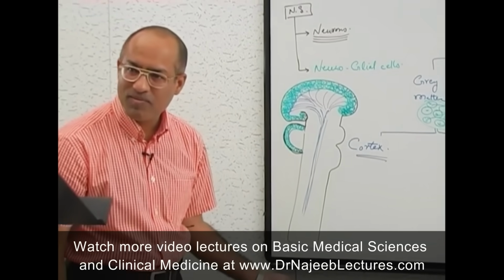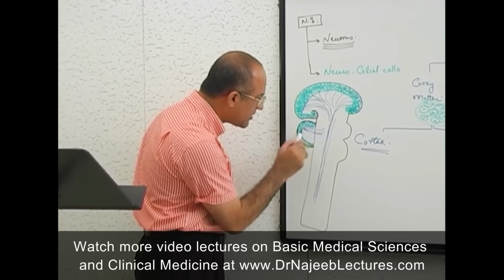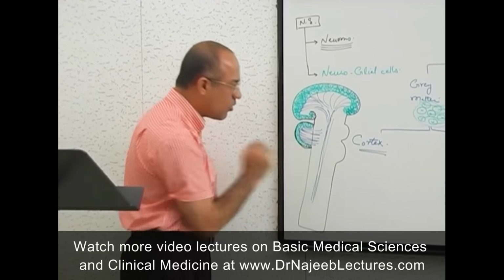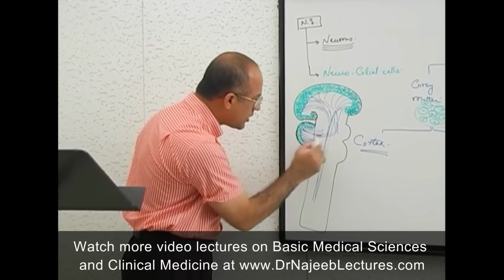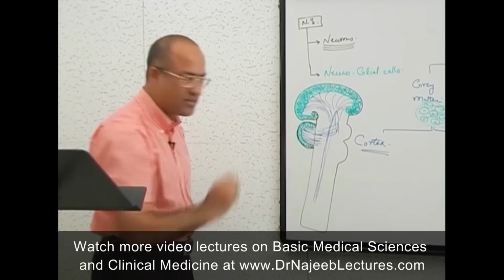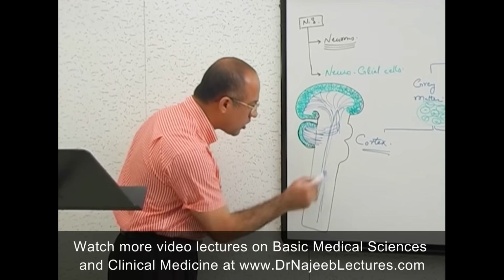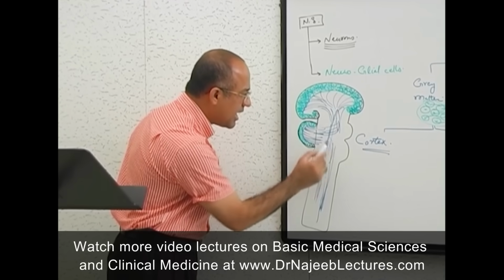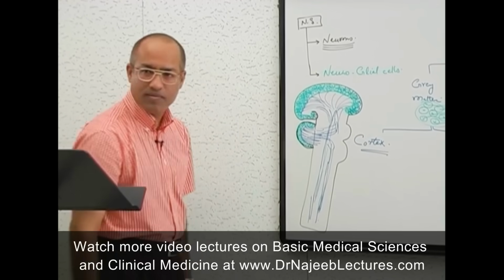White matter. What is this? White matter. Many axons connecting like this here. So what is this? White matter. Many of the fibers coming from the top and then going to the cerebellum. What is this? White matter. Many fibers going from down to top. Is that right? And then going here. What is this? White matter.